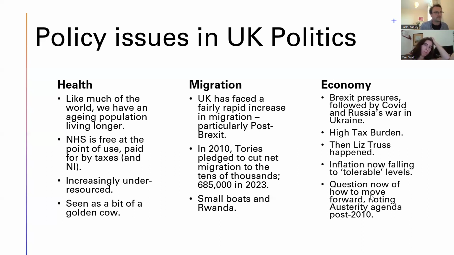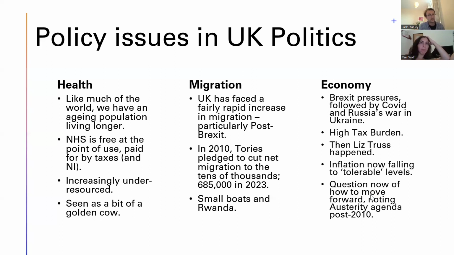So obviously, like much of the world, we've had some COVID and Russia. Russia's war in Ukraine has increased a lot of pressure on the cost of living. Brexit specifically has not helped in this. We now have the highest tax burden that we have had in history after 14 years of Conservative government, which is fairly unusual, in large part after Liz Truss.